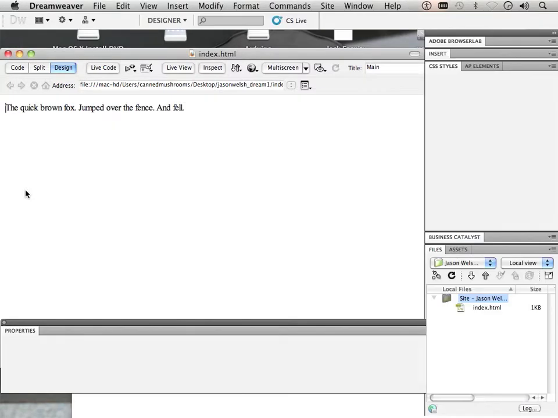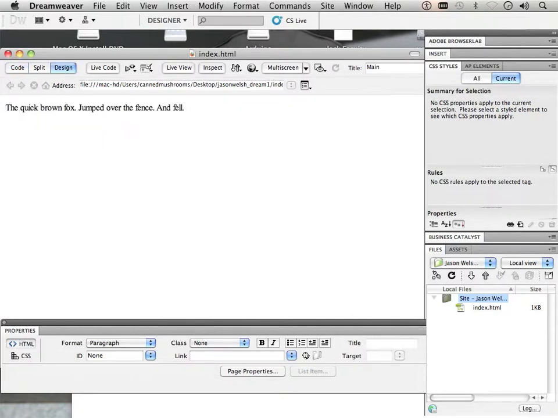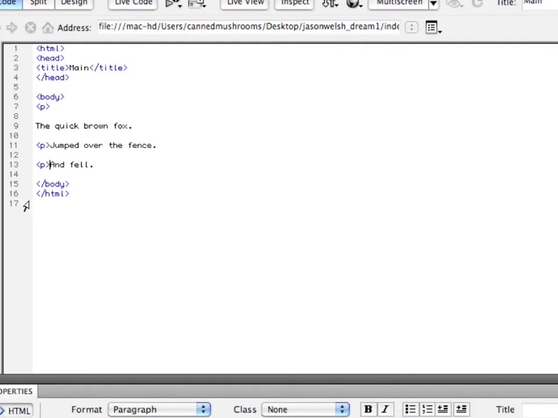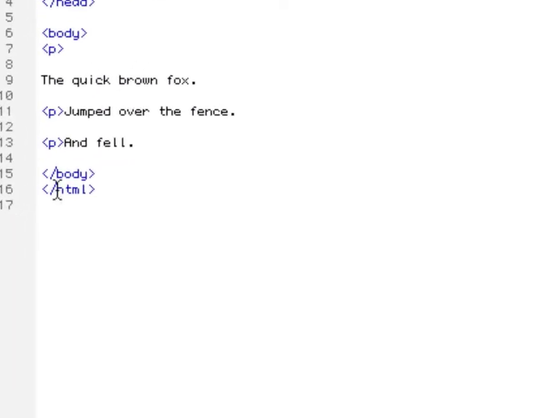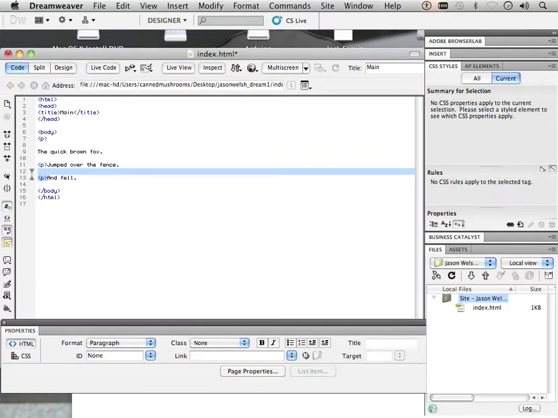But in HTML, I put some lines of code here. I wanted the spacing. Well, what happens if I do it in design view? Let's put a space and put another space. And let's go back to code. You'll see that each one has now its respective paragraph tag right there. Okay? But I don't see any closing paragraph tags at all.